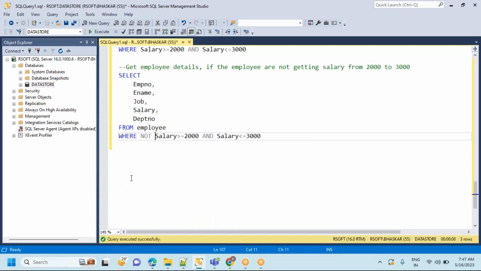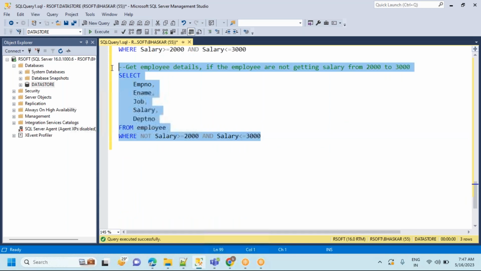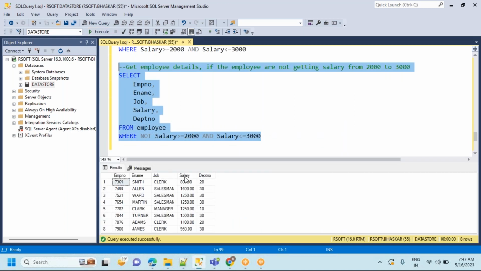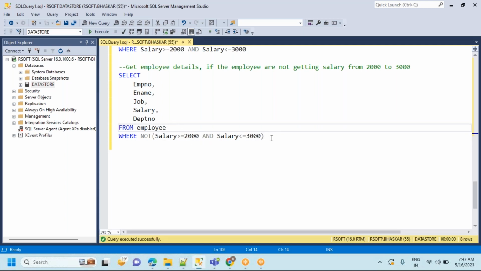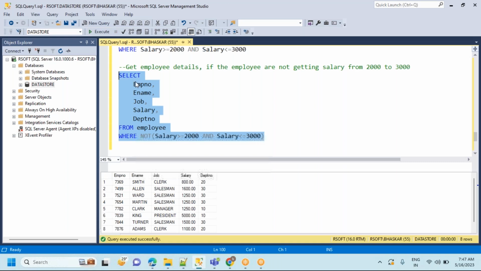If I say not only here, this is going to give a wrong result. You have to keep that inside the bracket. Let's execute now. Now you can see 9 rows are there.